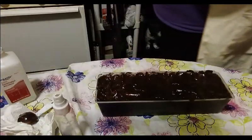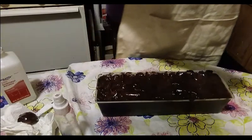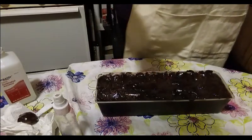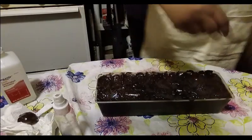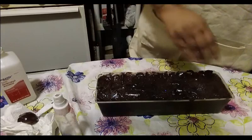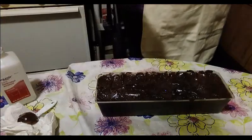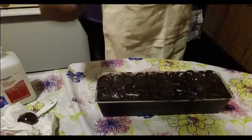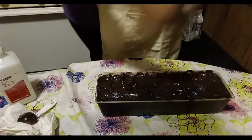I did have a tea strainer, but I don't know where it is. So I'm just going to use my fingers as usual and sprinkle some iridescent super sparkle glitter on the top of this from Wholesale Supplies Plus. This stuff is amazing. Sort of almost holographic like. And then we'll spray the rest with some isopropyl alcohol. And because this is so liquid, I'm just going to leave it out.